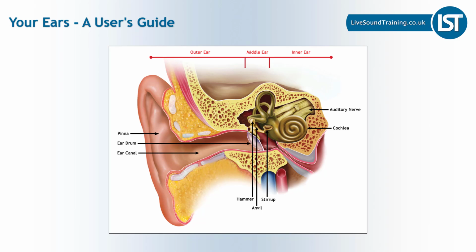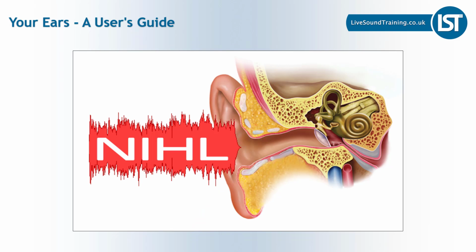So now we know how ears work, the next important question we can ask is, what can go wrong? By far the most common cause of damage is noise-induced hearing loss. This is damage to the mechanism of hearing as a result of exposure to loud sounds. This can result in a loss of perception of a specific band of frequencies, a general impairment of hearing, or hearing a persistent sound when no sound is present, which we call tinnitus.